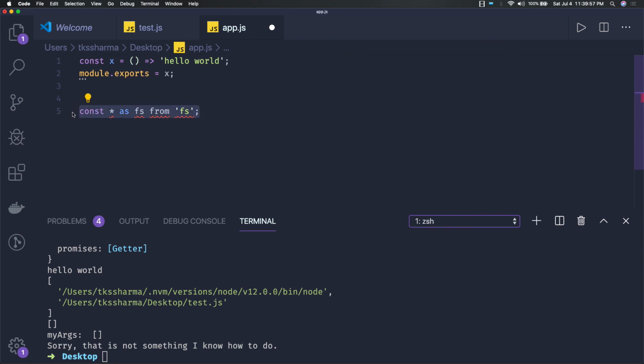This is import export syntax, and you will see something like export default x or export class, something like this. Okay, these are called the ES6 module system where you will be exporting and importing like this. These are called the CommonJS module pattern where you are exporting the modules here and importing it here.